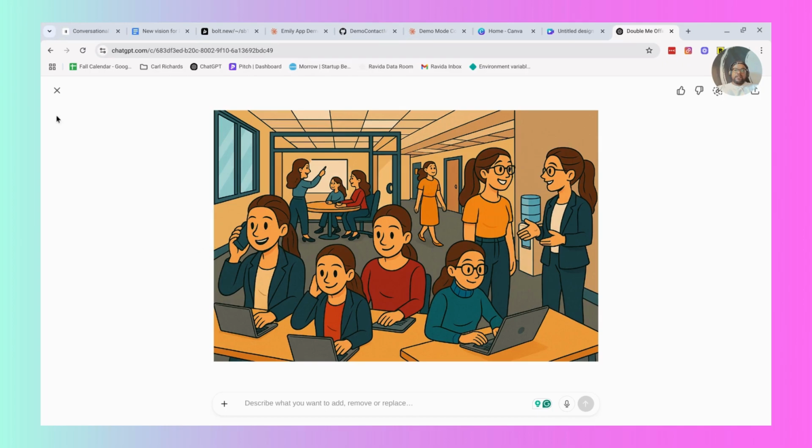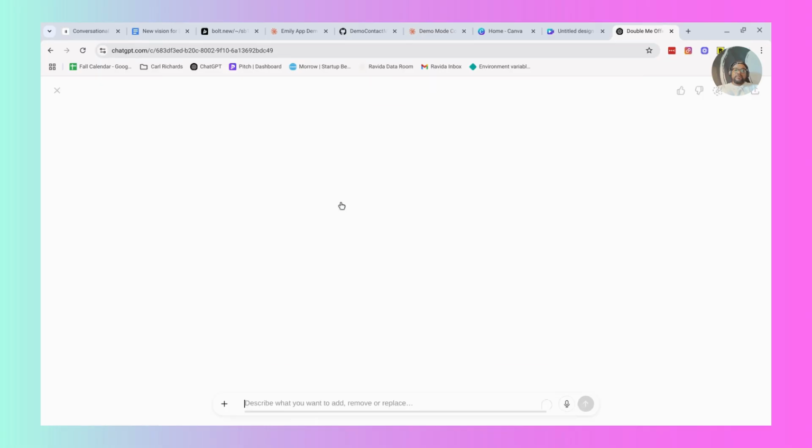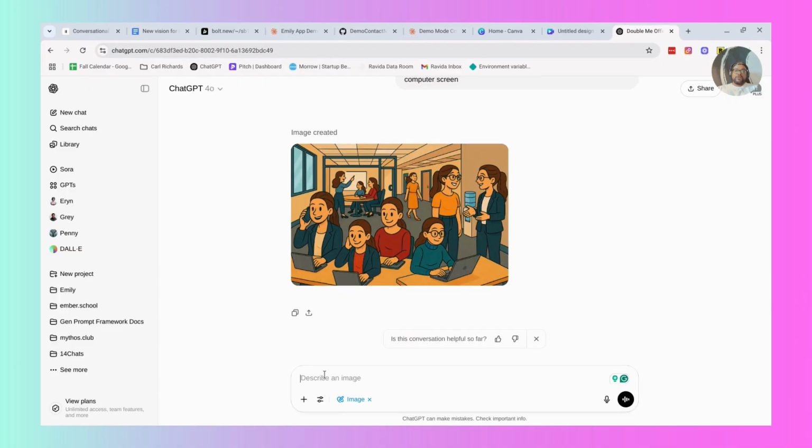No, that's not it. Let's only have 3 people in the front desk. Let's have them at separate desks, like in a WeWork co-working space.